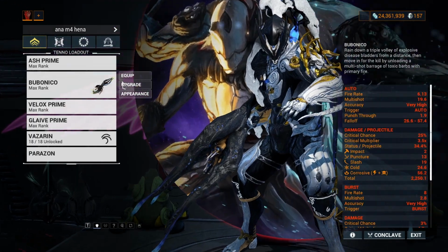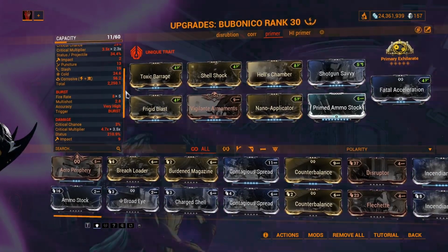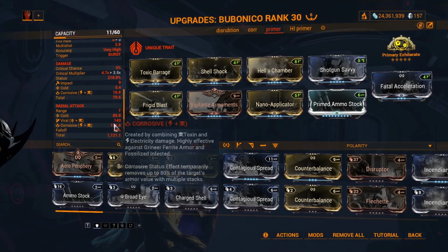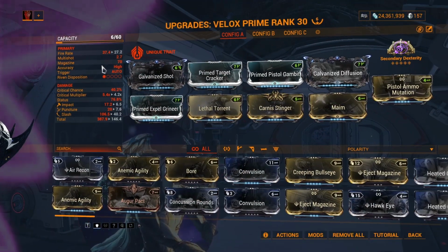Moving on to my Bubanico, which is my primer. As you see, the build here has corrosive, viral, and cold, and Primed Accelerate will give me a little bit of energy regeneration over time. Now let's see my VELOX Prime.